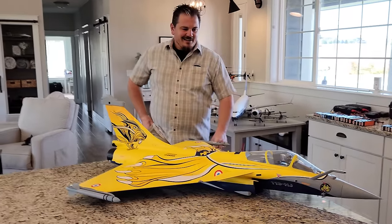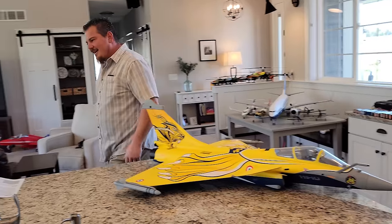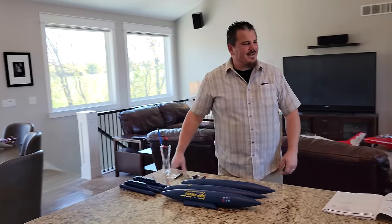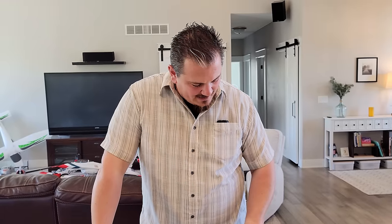Wow. Okay, all right. Are we gonna put the ordnance on? That was like the easiest build ever. What the heck? Okay. Well, I mean, we still have to put the radio in and stuff. Yeah, I know, but that's radio setup. So it's not even the same thing. That was so dang easy. Are you not gonna put the ordnance on right away? I mean, how are we gonna put the ordnance on without the gear open? Well, that's true. We could wait till we have gear.